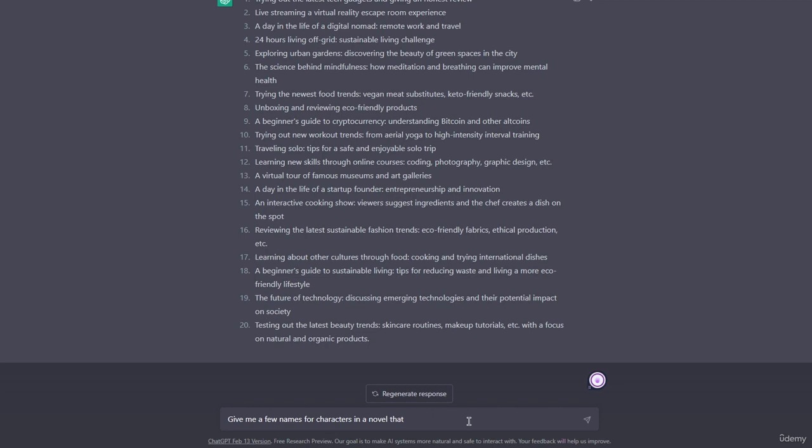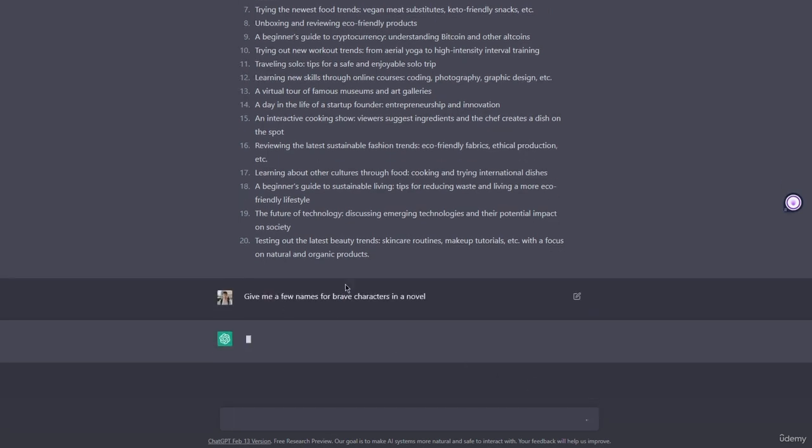Alright, let me rephrase it. For brave characters in a novel, this is better. So I'm still allowing ChatGPT to have almost full creativity on the names, but I just added this detail. I wanted the characters to be brave, so the names should sound brave to an extent. Of course, the name doesn't have anything to do with your bravery, but if you want to have a nice novel, sometimes you need to have names that match the identity of your characters, so that it's easier to remember those characters, if you know what I mean.